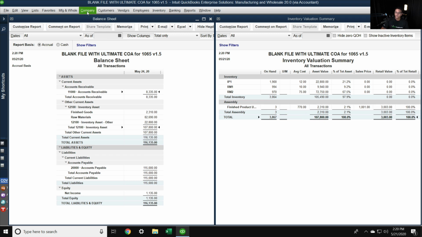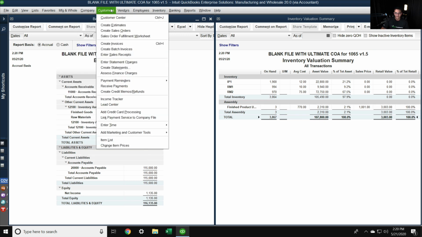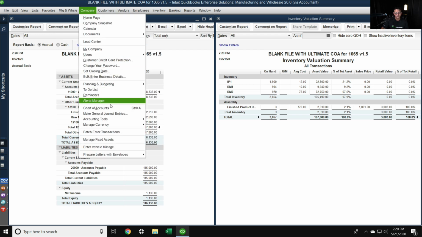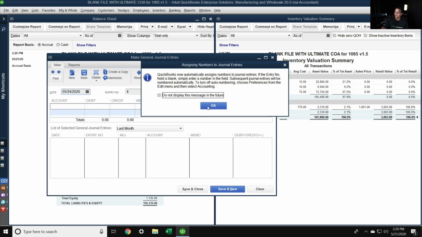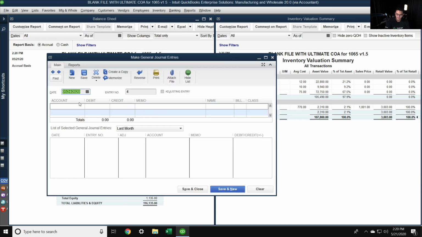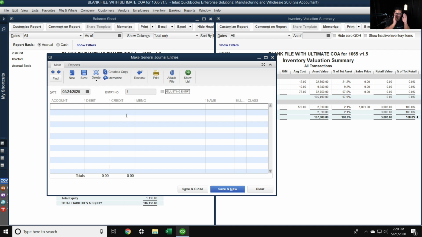What a lot of people do, and I have to say it this way because it's the only way to say it, the dumb accountants. The dumb accountants do this all the time. The dummy accountants that are only looking in a sort of myopic view to say, look, I just got to get QuickBooks right so I can get the tax return done. And my customer's telling me that inventory is 50,000. So I need to adjust inventory value and make it 50,000, period. Move on. And I understand why you would do that.